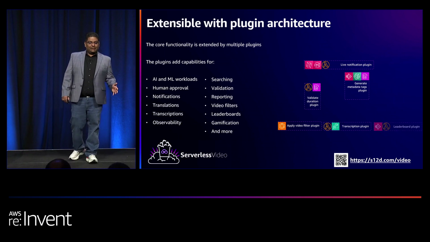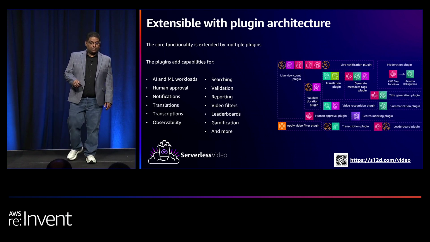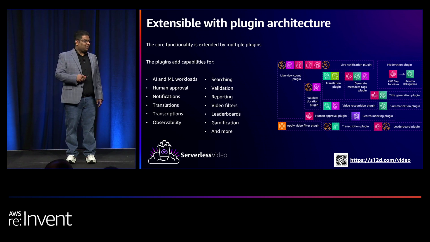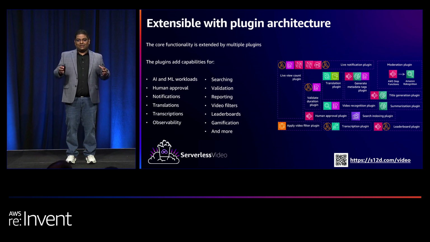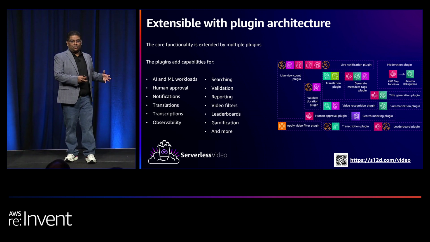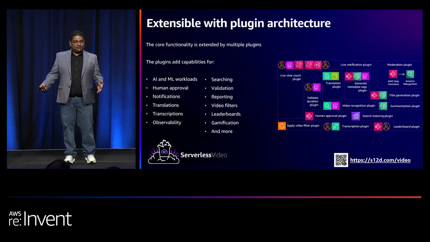So the extensible plugin architecture looks like this. I contributed a content moderation plugin that you see on the top right. So anytime anybody streams a video, my content moderation plugin looks at the video and figures out if there is any explicit language or any different gestures used in the video. It'll try to filter that, and then it'll notify that this is not good for playback. That's a step function using Rekognition content moderation.